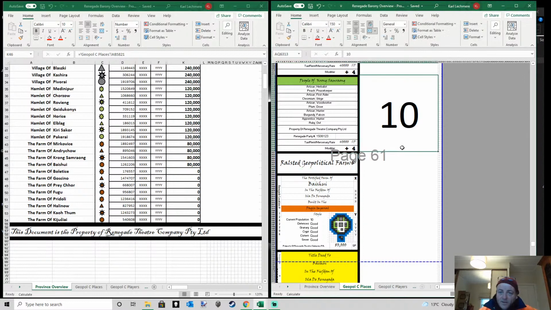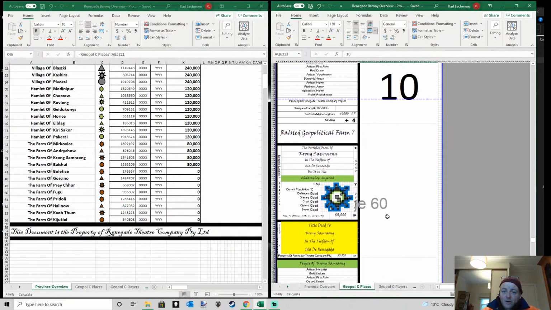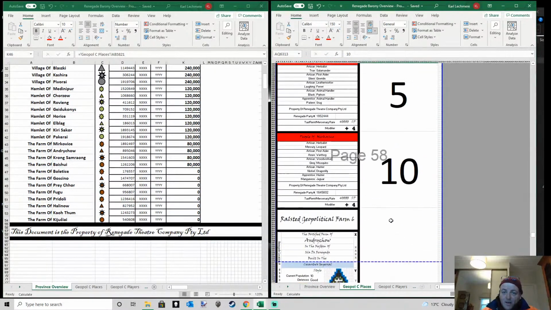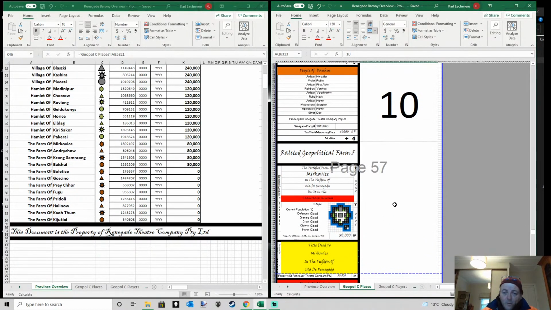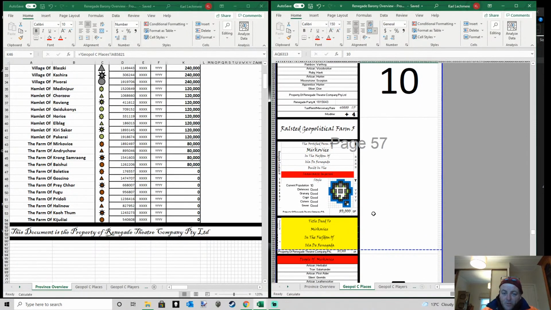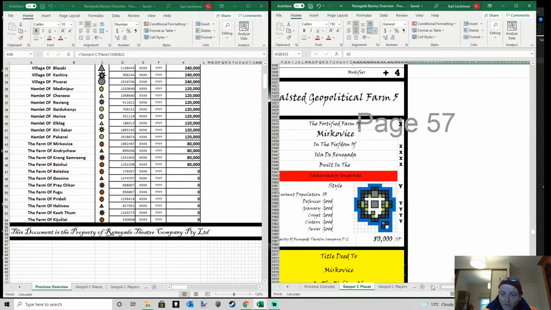Okay, now as I said, there's 12 farms, so all I'm doing is making it so that I can duplicate. Now that I did farm 1 through 4 correctly, I should be able to just go through and modify now. It hopefully won't take as long.